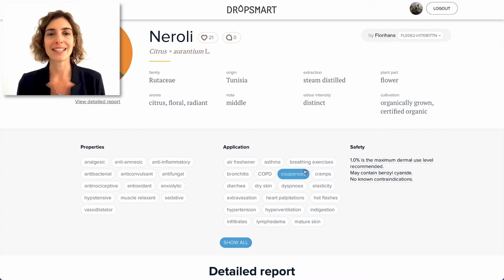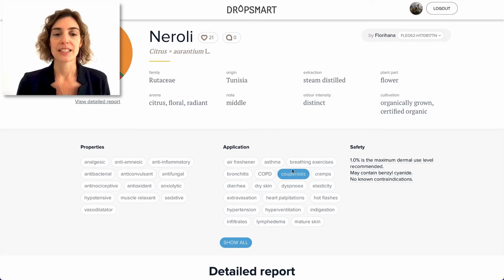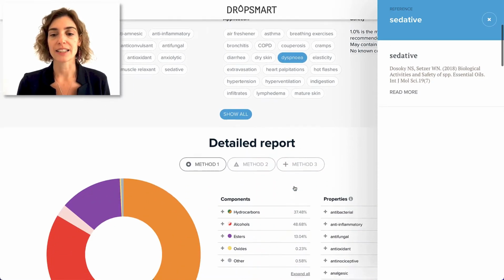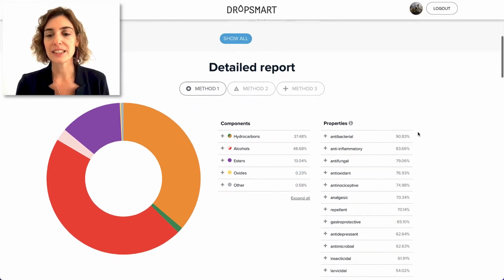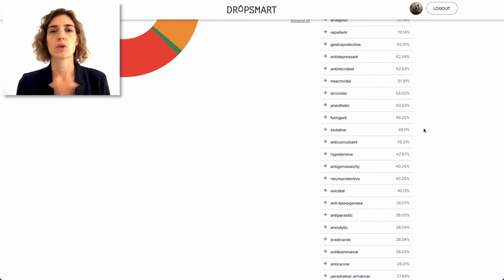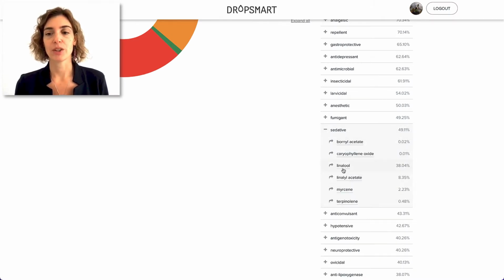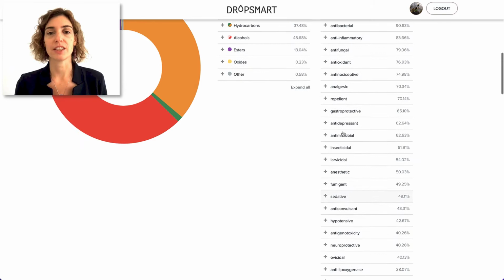people are recommending, by taking a look at the chemistry, now that we know that chemistry is actually our friend, and understanding where these properties come from, such as neroli is a sedative. But if we take a look at the chemistry, we will see where that comes from. We will find that what makes it a good sedative is these chemical constituents, and mostly linalool and linalyl acetate, which we already talked about in the previous videos.